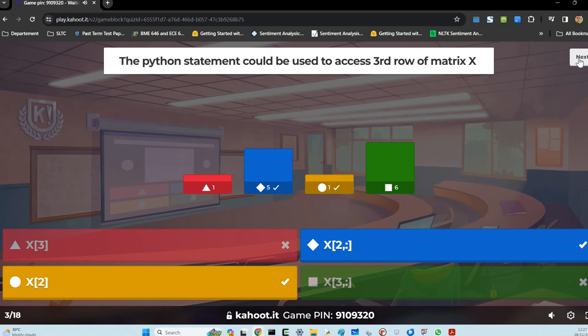Actually, I didn't discuss one of the answers. The yellow one also works because when you say x2, it will give you the third row.